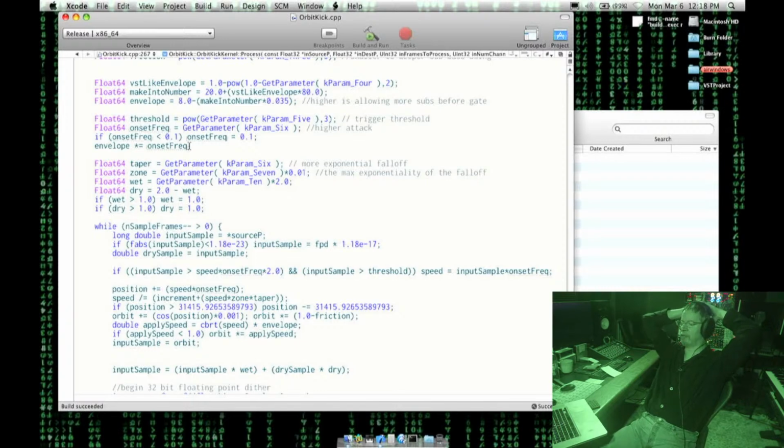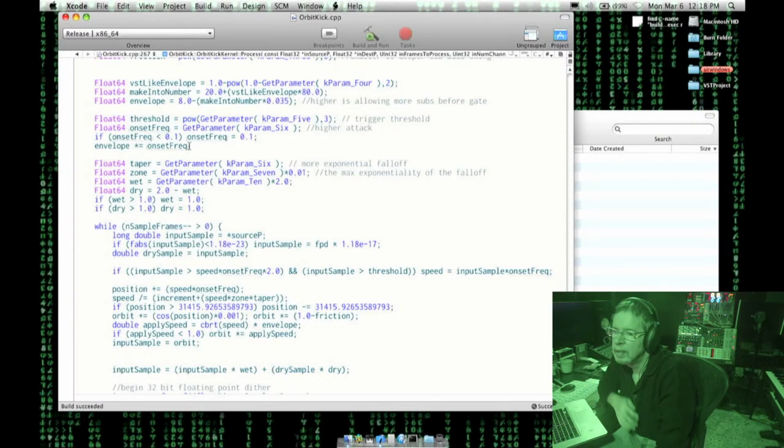It seems like roughly the right direction, but we don't want it to be nearly as much smaller as that. So where do we go from here? Well, if onset frequency was 1, we would not be changing it.